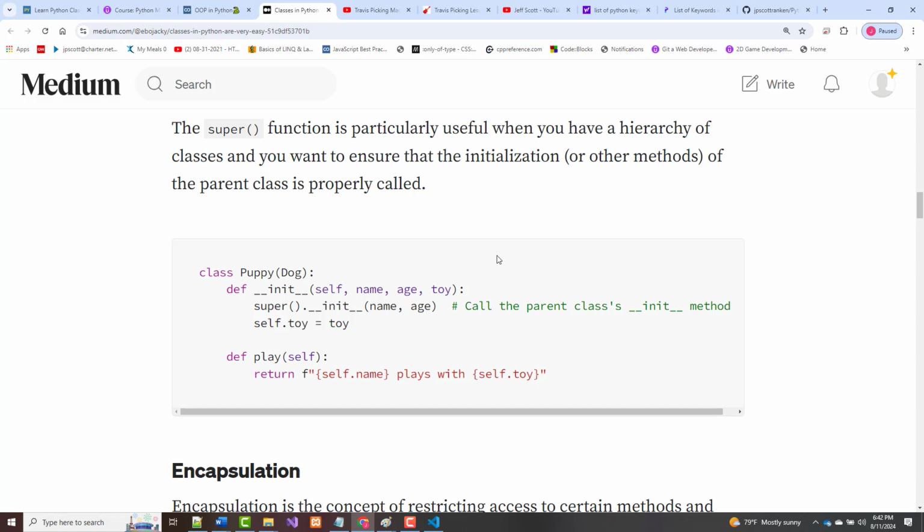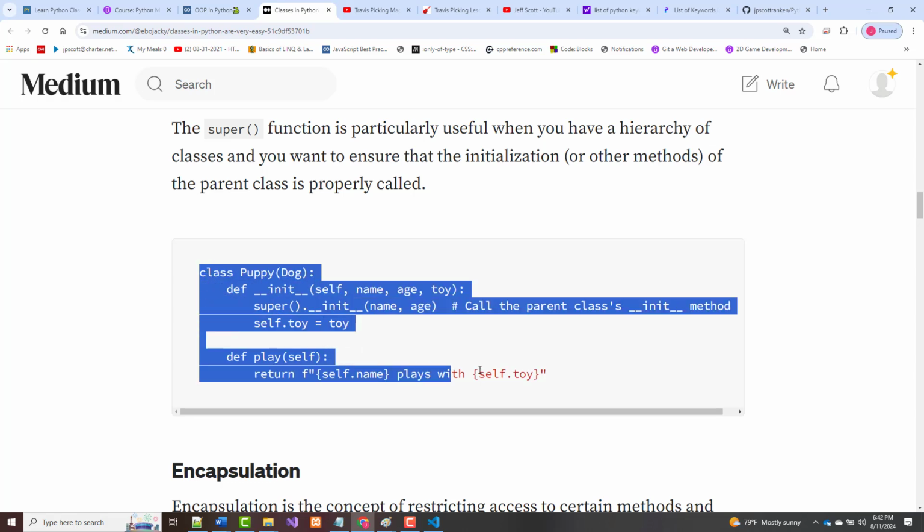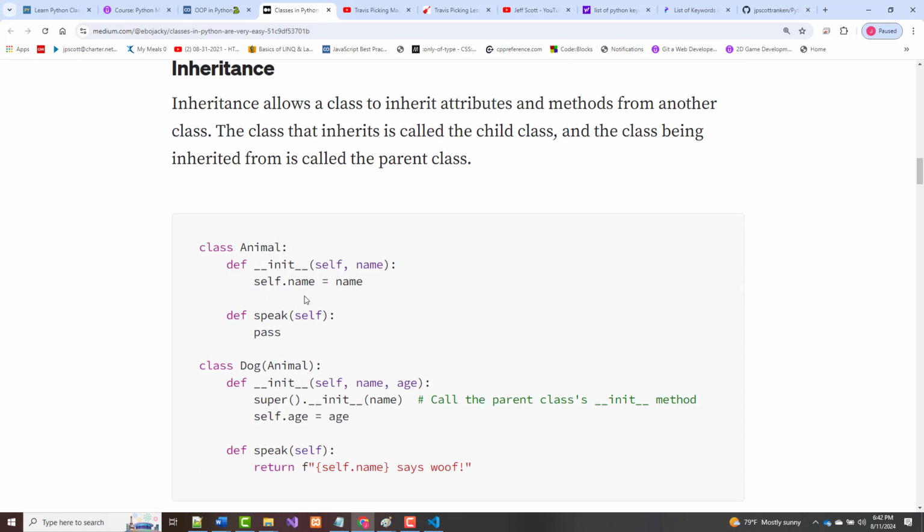So if we came in here and we added class puppy to dog, and I'm going to add that in a second, but first, that's animal. Notice it says class dog, and in parentheses it says animal. This means dog is a child of animal.